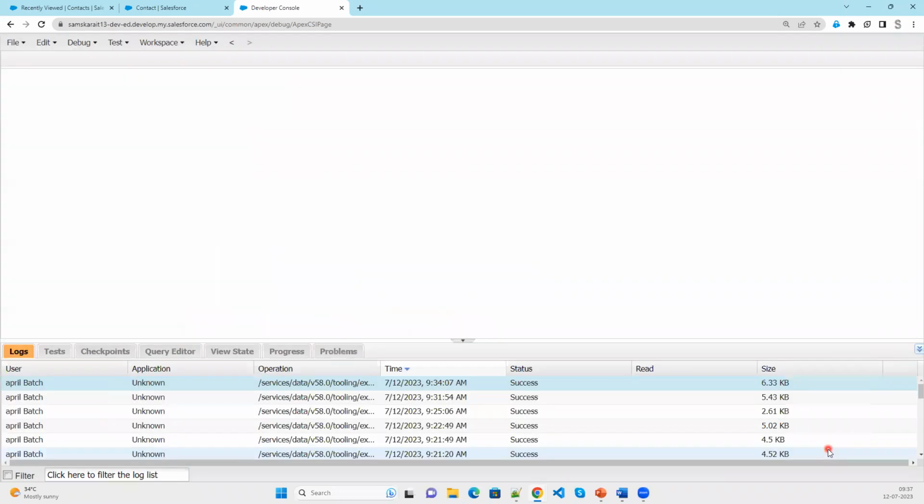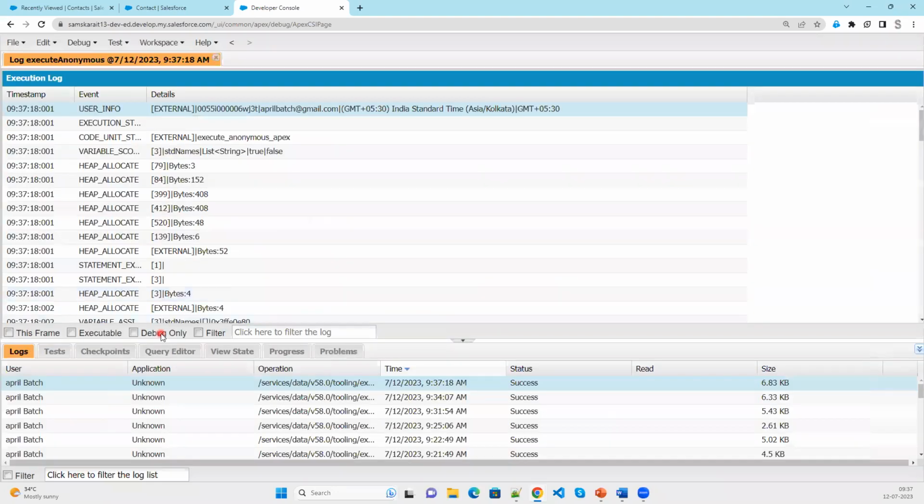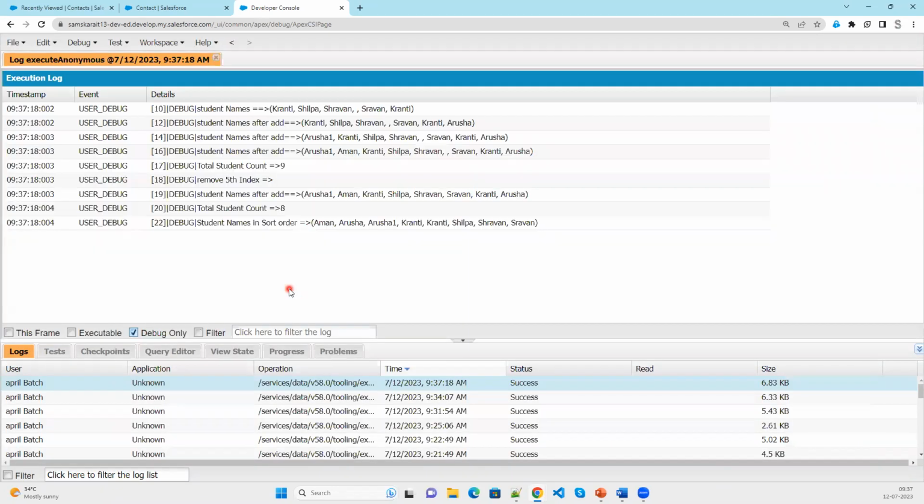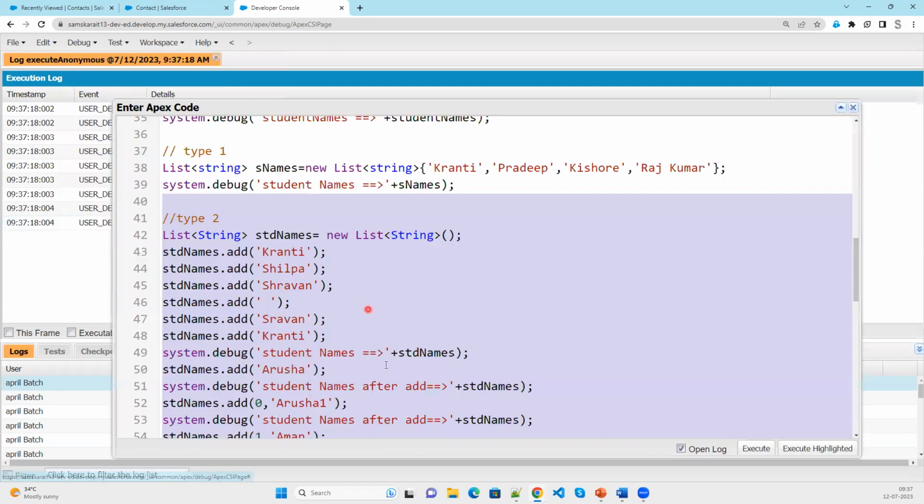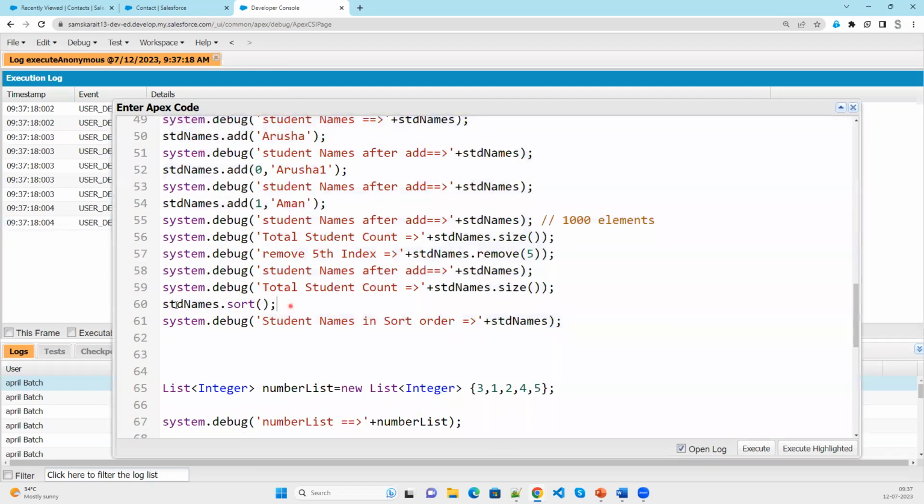Execute. You have a sorting order: Aman, Arusha 1, Kranti, Shilpa, Shravan. Right, it is ascending order that is coming. So first I have done the sorting and then I'm printing the values.